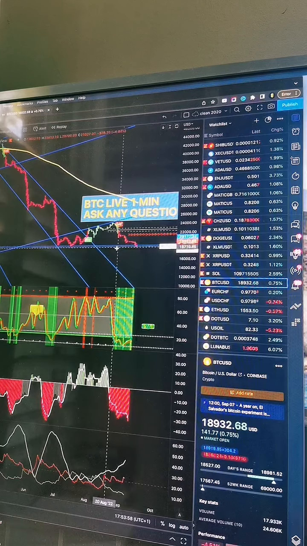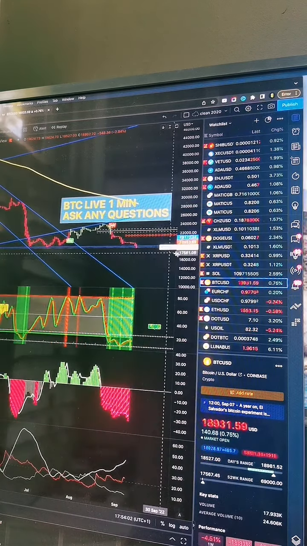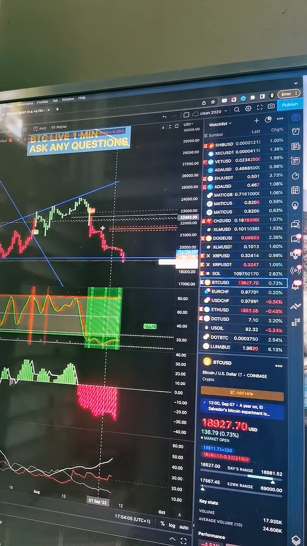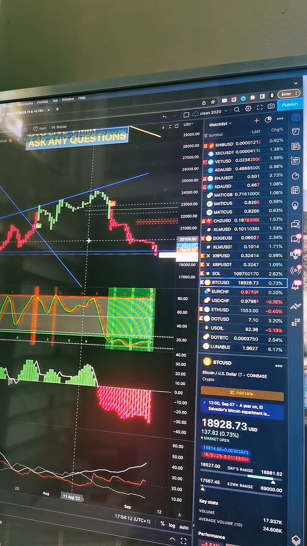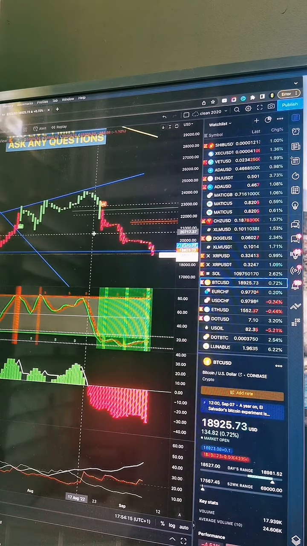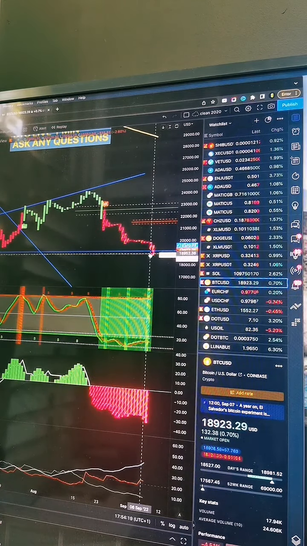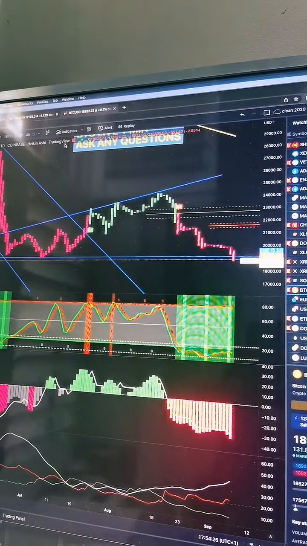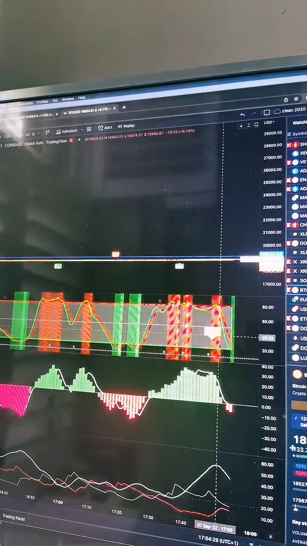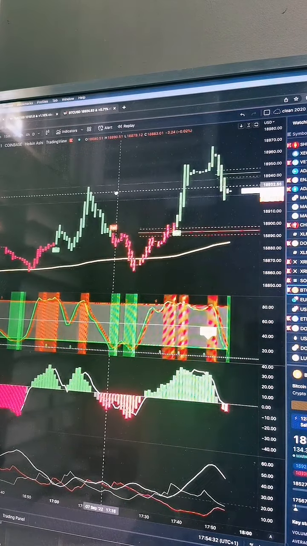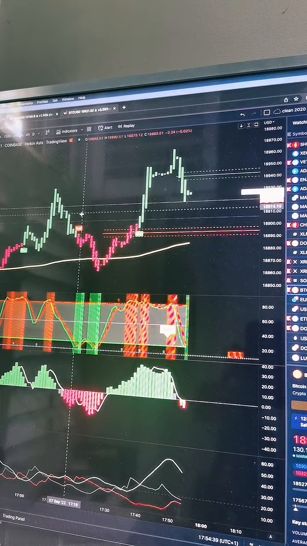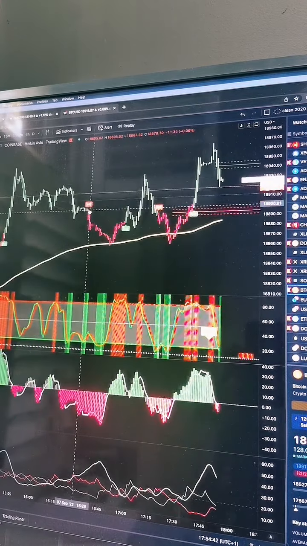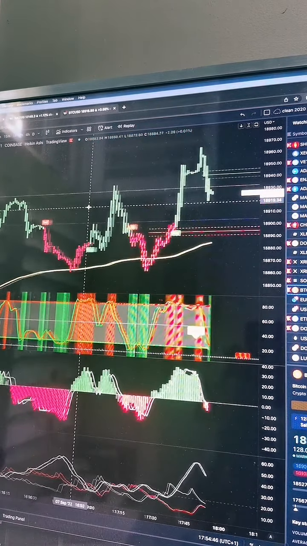So those who have just joined, you can see that the daily, I'm going to need to zoom in because we don't have big phones. Does anyone know if you can zoom in on a live performance on TikTok? That'd be pretty cool if you could. But yeah, blue line here. Daily has broken it. So let's go back to 1 minute. Let's see what 1 minute's doing. This is TradingView I'm looking at, by the way. It's my own setup of indicators. So if you want to know, follow and send me questions. But everybody should know what a TradingView indicator is.